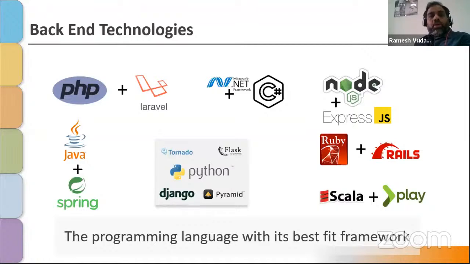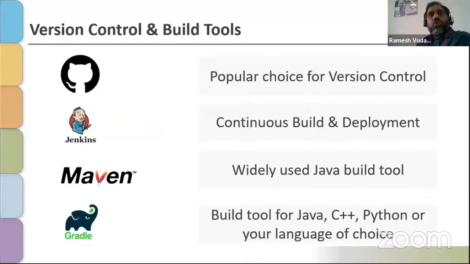So now a question: you are a student, you are being shown a lot of these things. Where should I start? What is my area of learning curve? If I need to answer with one, I would say go on to learn Node. Coming to the programming languages, start learning Python, start learning Java. So that's about the backend. The next one is version control and build tools.